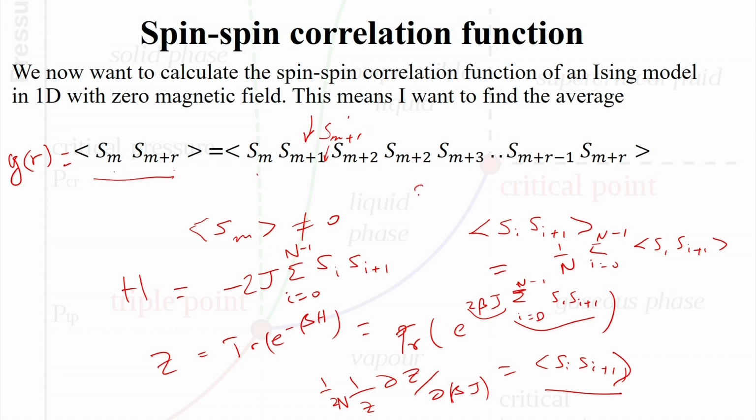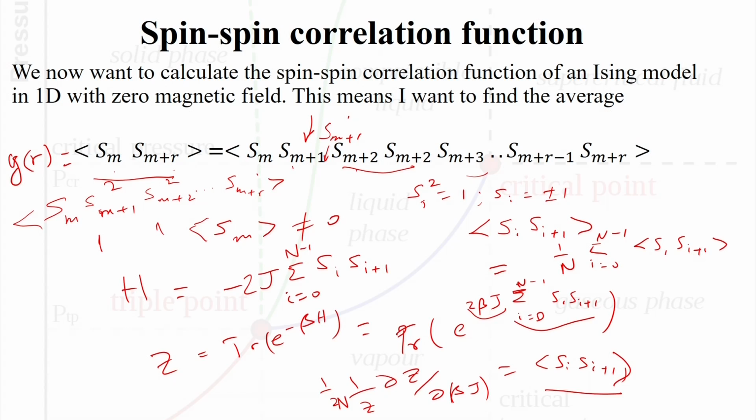Remember that Si squared is 1 because Si is either plus 1 or minus 1. So if I take Sm, then instead I put Sm plus 1 squared, then Sm plus 2 squared, all the way up to Sm plus r, which will remain as it is. So Sm squared, Sm plus 1 squared, Sm plus 2 squared, like that. I have not done anything great, I have just inserted a whole bunch of 1s here.